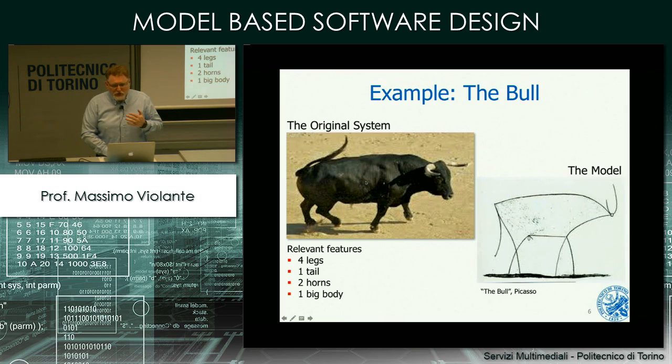What we want to do starting from now is trying to understand which is the process that we can exploit in order to model software in such a way that we focus on what is relevant. So the functionality of the software or the properties of the software that we want to express. Then all the details, we keep them in the background, somebody will take care of that. They are not relevant for the moment, okay?